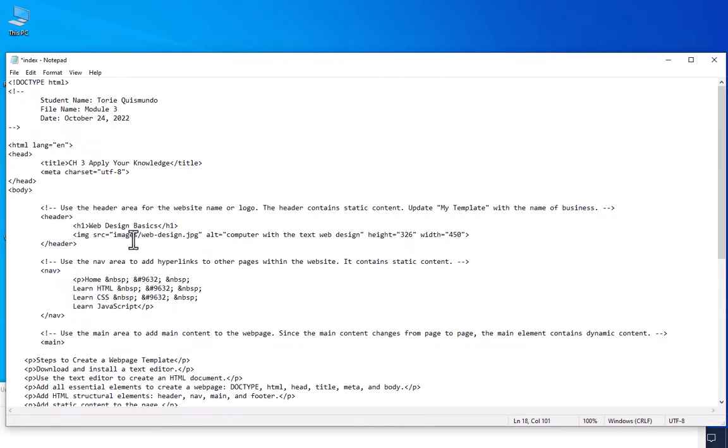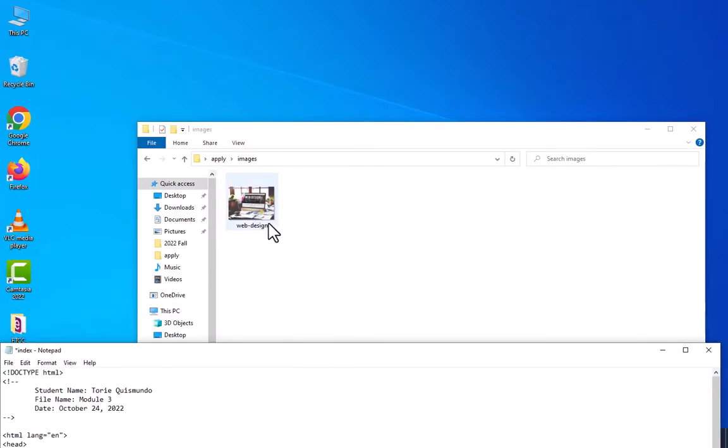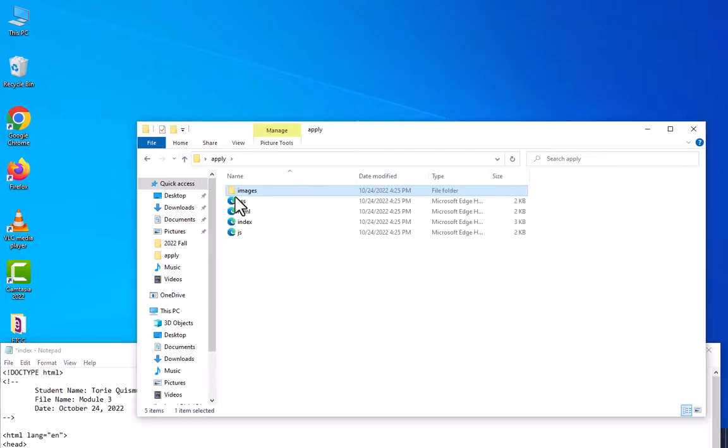And I'm going to add my image in there. Do you see it's named web-design.jpg? That is the actual name of the image that's coming from this images folder from the zip file I gave you. And you're going to re-zip this when you're done and turn it in.